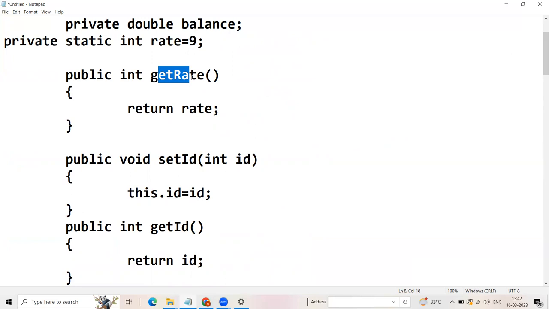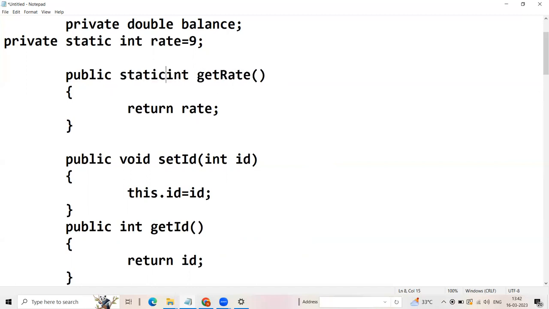So that means our requirement now is that we want to define a method which can be accessed without a reference. Or in other words, a method which we can access using the class name. So can we define such a method which can be accessed with the class name without a reference name? Yes, of course. And that is a static method.